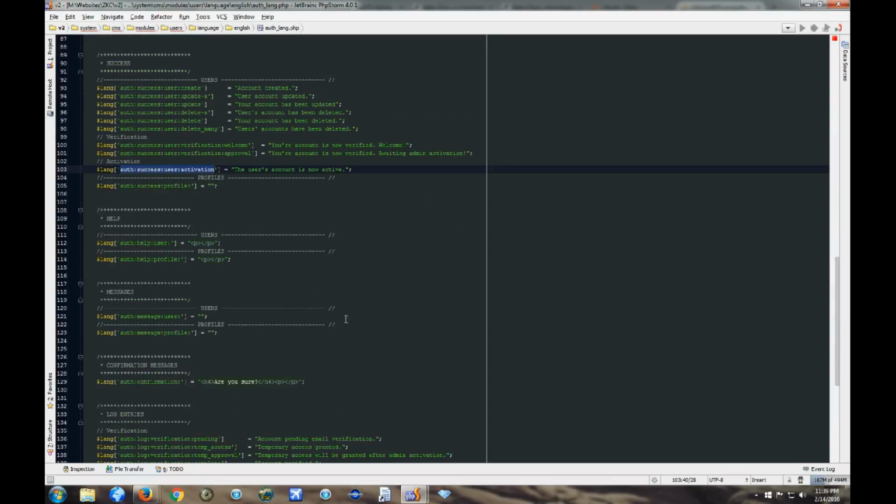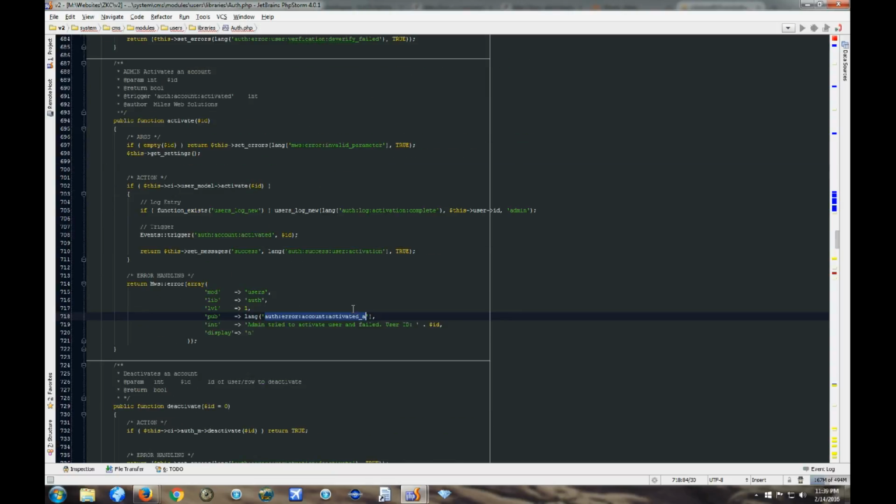Everything you do, whether it's a phrase to indicate a success or a failure, is all going to be based on a language file. I mean, you could just say, the user's account failed to activate.